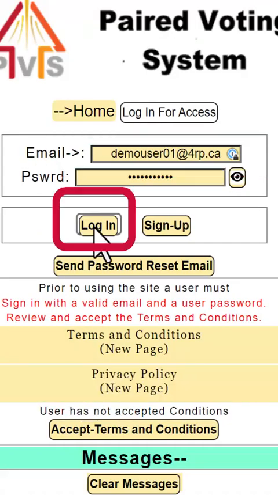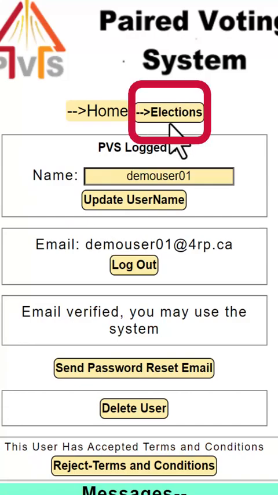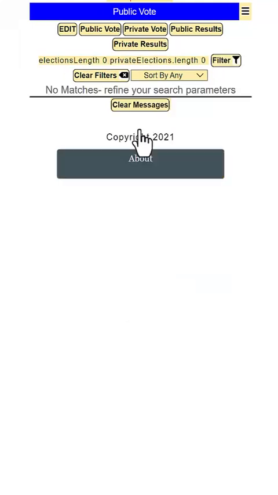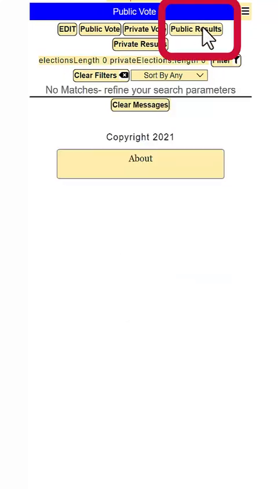Closing elections. Once an editor is satisfied that all voting is complete, and if it is the accepted protocol within the context of the election, he can close the election, thus allowing full access to the results windows. In any event, the election will close automatically once it reaches its design closing time.